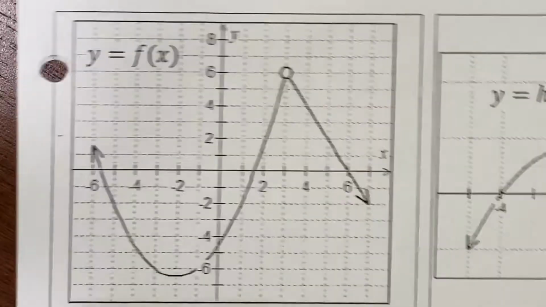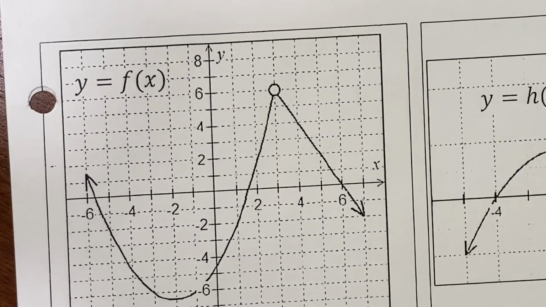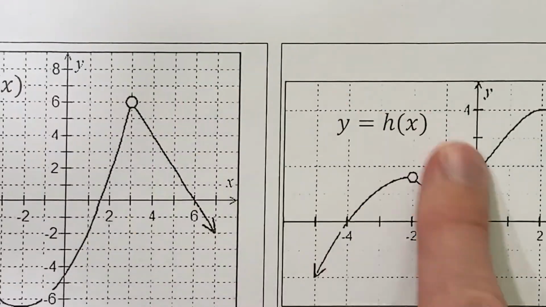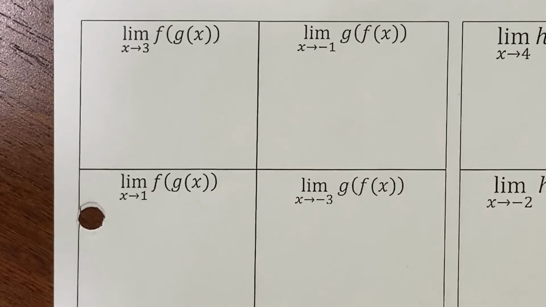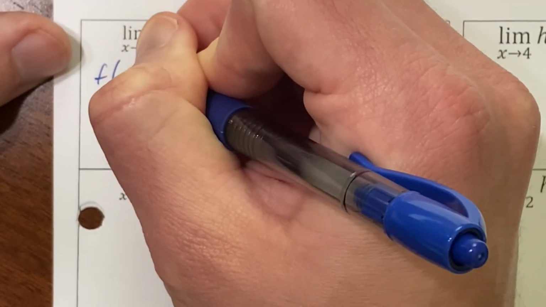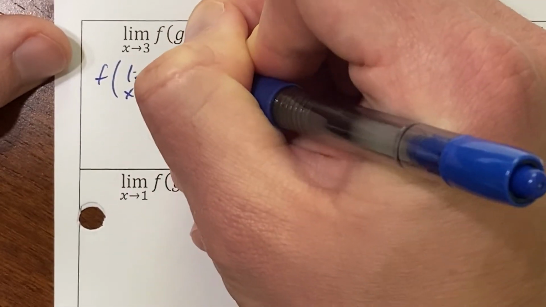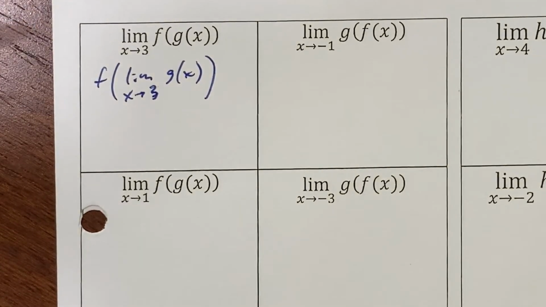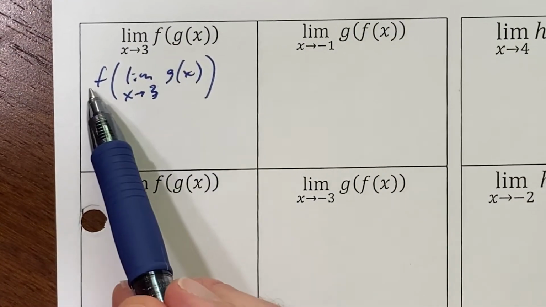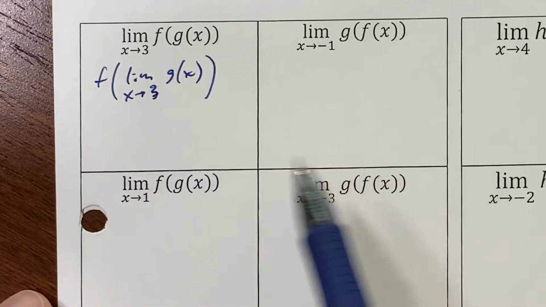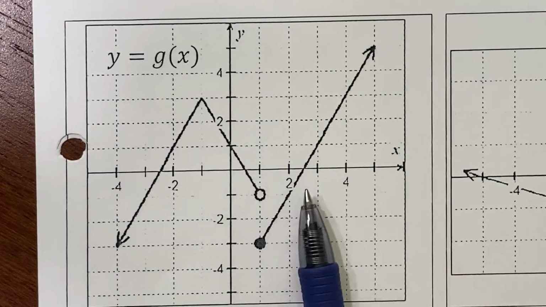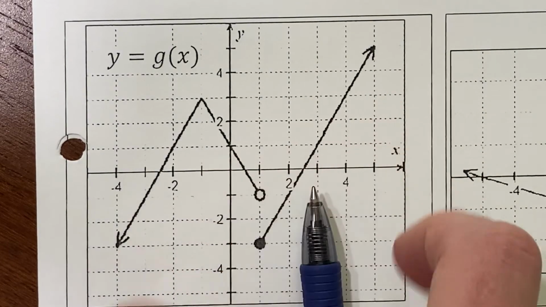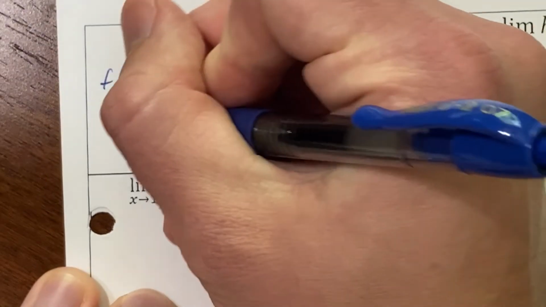Last sheet. Let's look at this one. It's got all 4 graphs on it like this. Okay, so we have f of x up here, and h of x, g of x, and j of x right here. So going back to our notes that we just hinted at, this means f of the limit as x approaches 3 of g of x. So I'm going to find the limit as x approaches 3 of g of x, and then I'm going to throw it into the f function and see where it's at. So the limit as x approaches 3 of g of x, so let's look at g, that's right here. As x approaches 3, there's 3, looks like we're getting closer and closer to 1. So this would be f of 1.